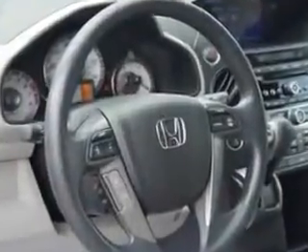And here it is. Check out this Alabaster Silver Metallic 2014 Honda Pilot SUV 4x4, equipped with a 6-cylinder engine. Enjoy an impressive 24 miles to the gallon on this family SUV with features like remote power door locks, speed-sensitive volume control, fuel data display, rear air conditioning and much more.